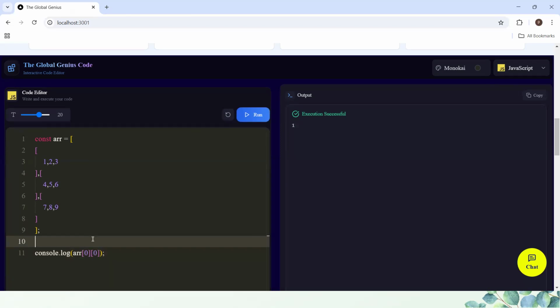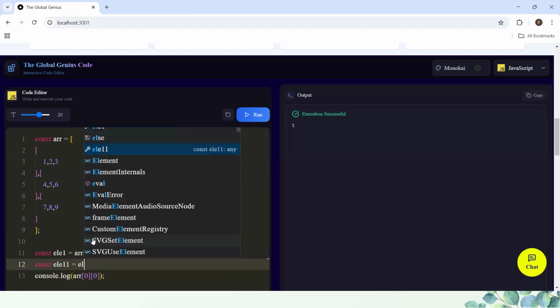Let me make it clearer. I could say constant array, element 1 is equal to array this. Since what I'm returning is also an array, I can also say element 1, 1 is equal to element 1.